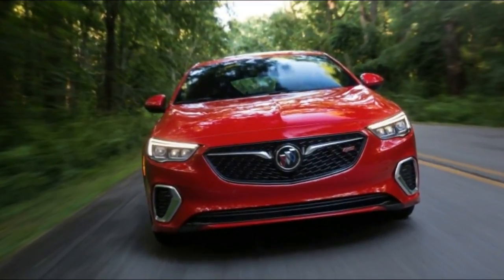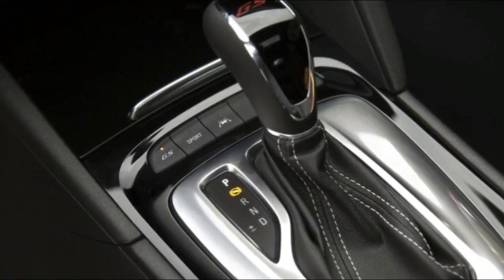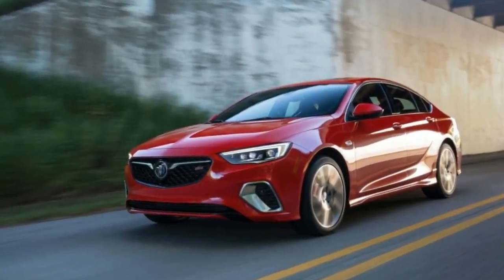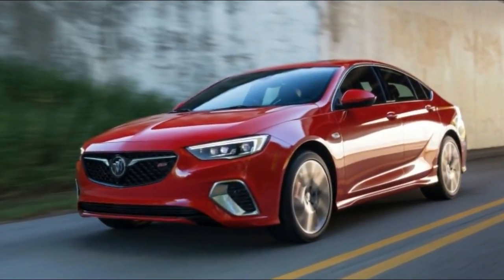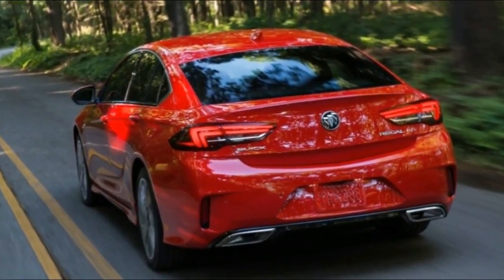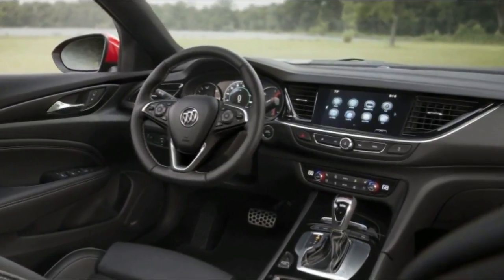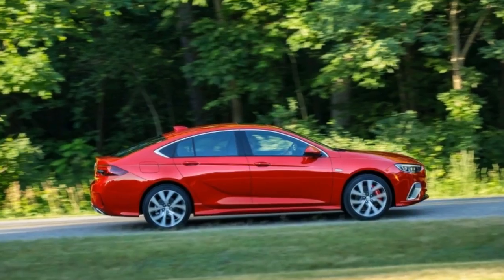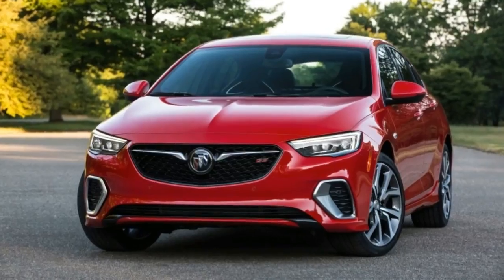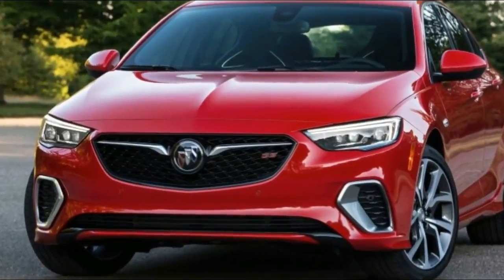It's now going to be up to Buick's marketing division to get customers into showrooms. While the old G-body Grand National and GNX were hardcore giant-slayers, the new Regal GS isn't intended to be so sharp-edged. Those '80s machines were focused on zero-to-60 times and looking as sinister as possible; the new Regal is far more civilized than its forebear. They may share a name, but the purpose has changed.